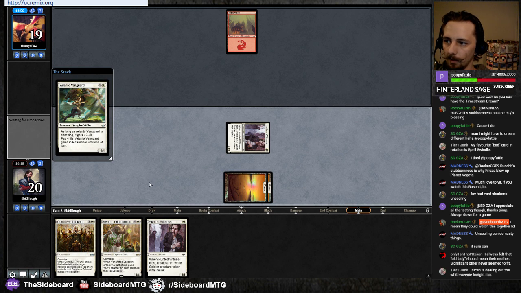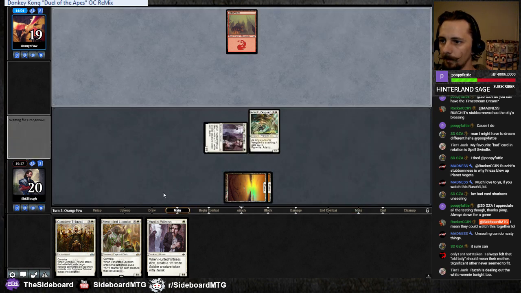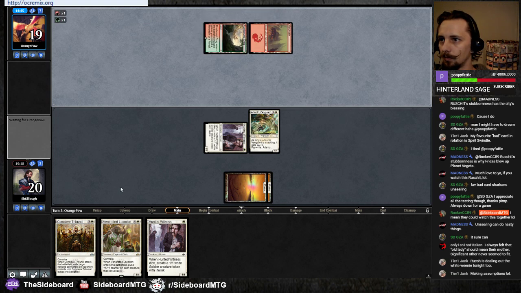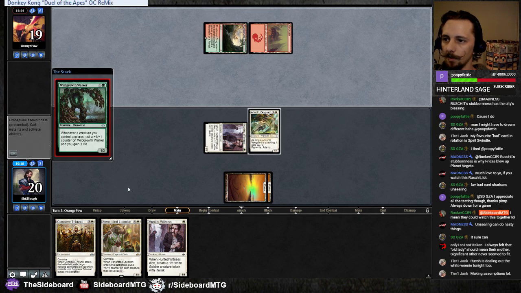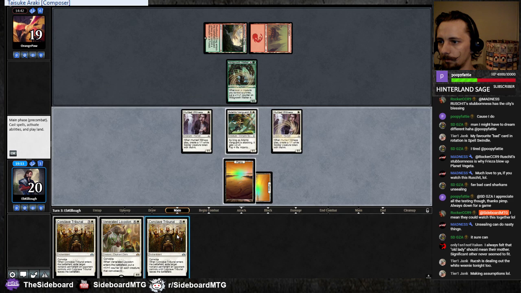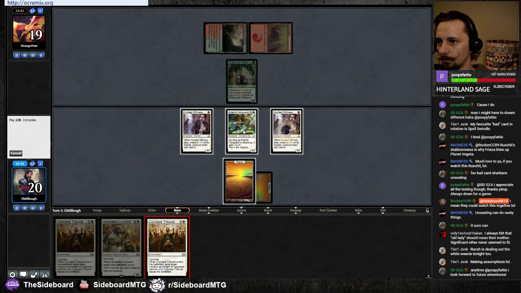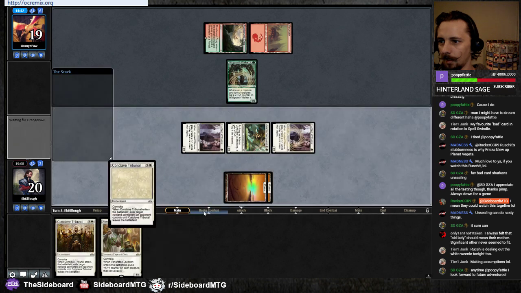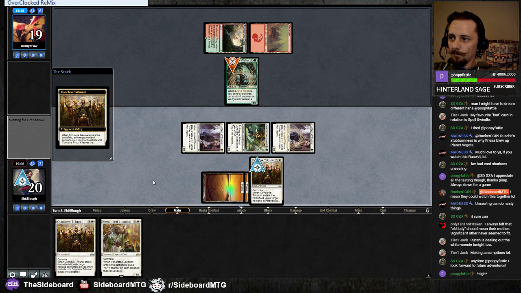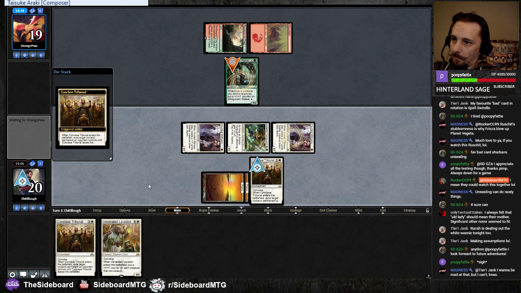Alright, so we'll play the Vanguard here. And then next turn we can actually Conclave Tribunal something, if we need to. Yeah, alright, so next turn we Conclave Tribunal this Wild Growth Walker. Casting these 4-mana spells on turn 3 seems good. This seems like it'll be really good just to get rid of his Wild Growth Walkers and things like that.